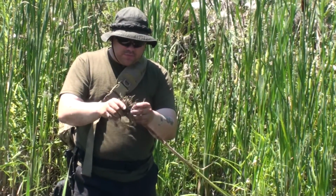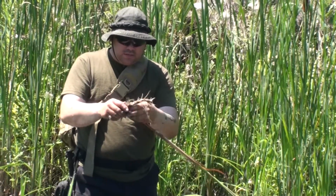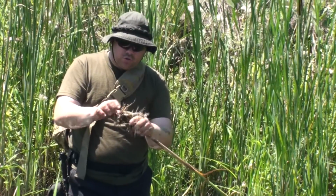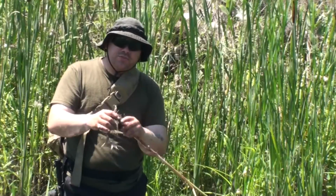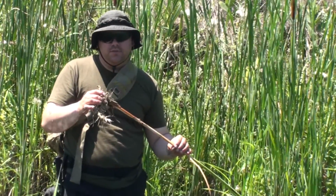When I look around the base of his roots, there are these little tiny things that sometimes you can find that stick out, and they're called a corm. Now this guy doesn't seem to have any, but I'm sure some of the other specimens that we're going to collect, they'll definitely have those.